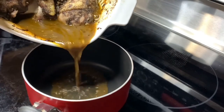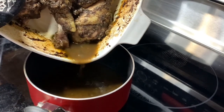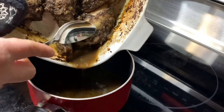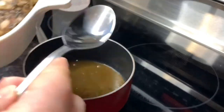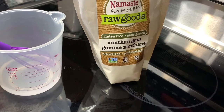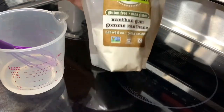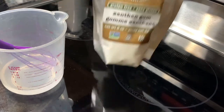We're going to go ahead and pour the juices from the chicken into a small saucepan. We're going to make our gravy in this pan — you can call it gravy or sauce, whatever you want. Next we're going to make a slurry the same way we would if we were using cornstarch, but we're going to use xanthan gum instead.